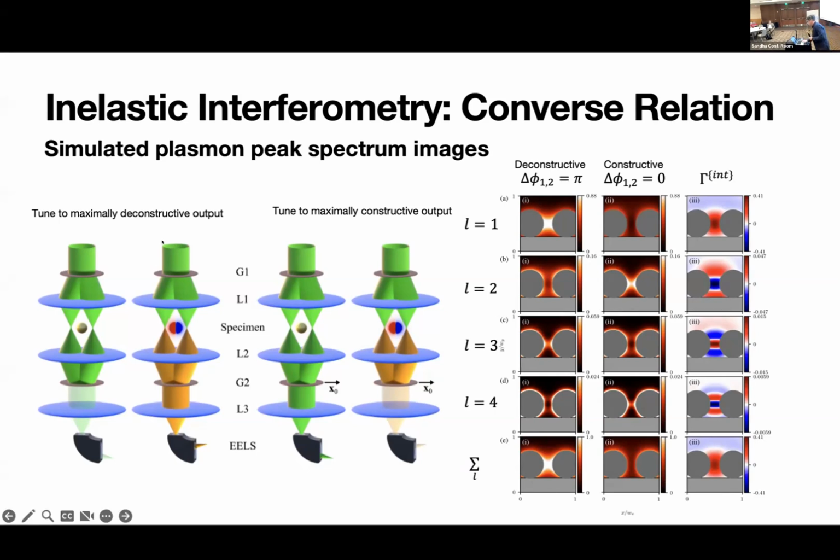But here we've got two delta functions, and so we see a superposed image. And now if we energy filter the output of that interferometer, then we can see at these different optical modes this excitation.